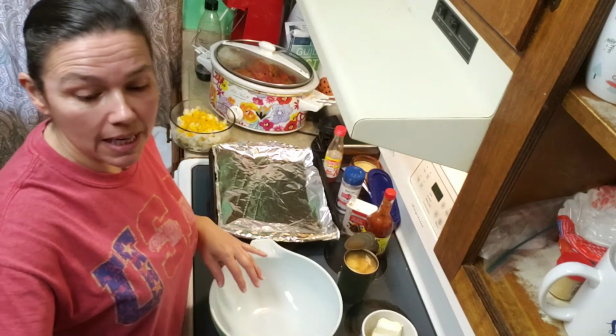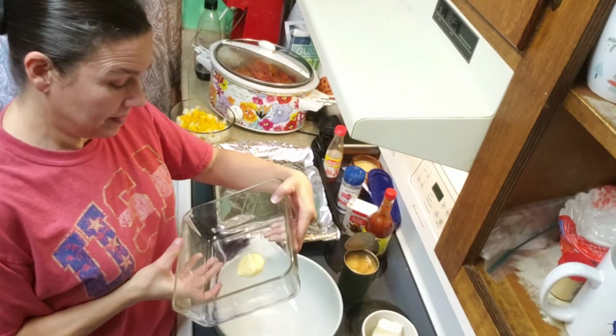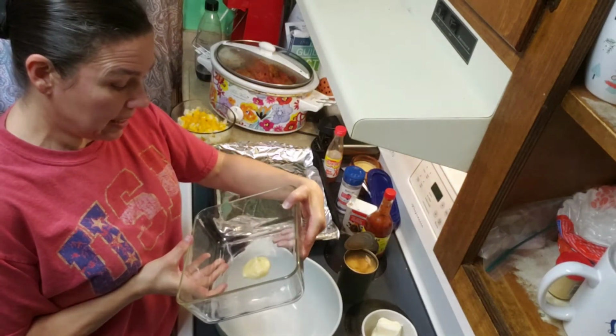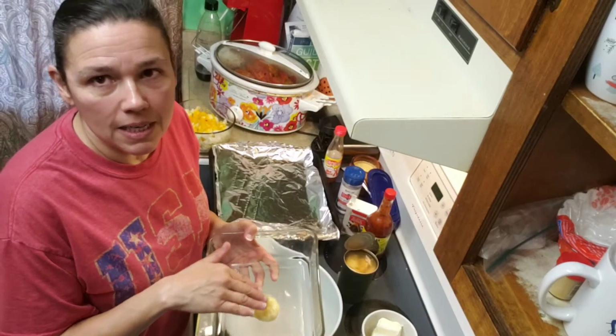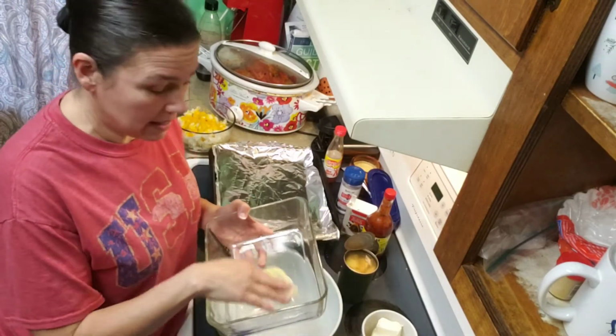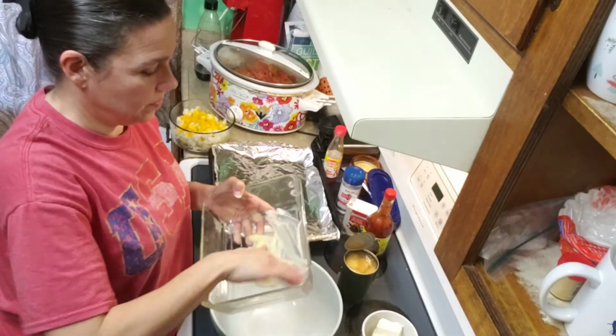I do have a casserole dish. I'm not sure what size this is. It says 2.75 quart. And, you know, we save our bacon grease. So what you want to do is grease your casserole dish well.